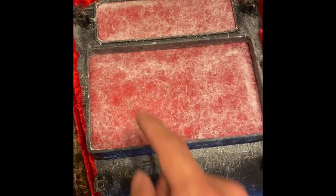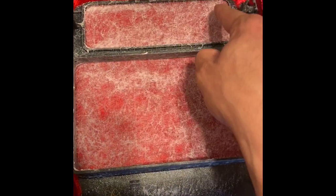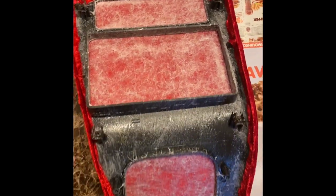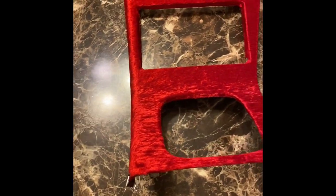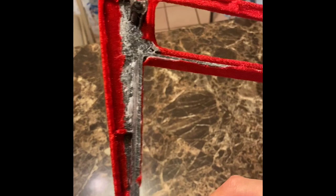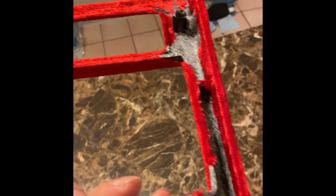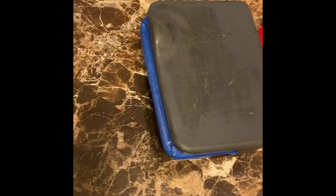We will need to cut out these openings with the Exacto knife. So make sure you have a good fresh blade on there and you want to cut each one of those openings out, just leaving about a half inch material excess, maybe less. Gauge it by feel, see how much material it is, and determine how much you need. As you can see here, it's really not that much. Maybe half an inch, a quarter of an inch. Call it what you want. You just need enough to roll over to that back edge.